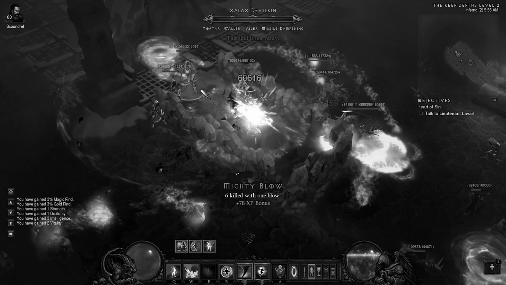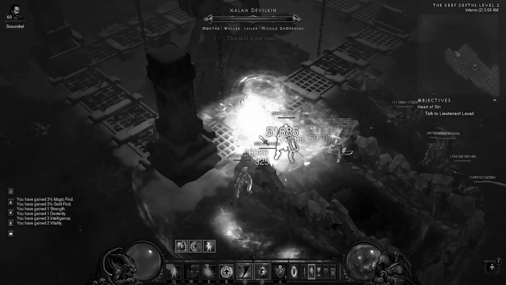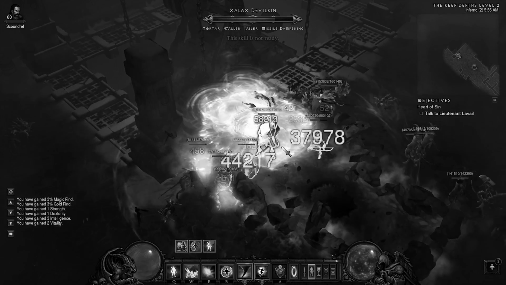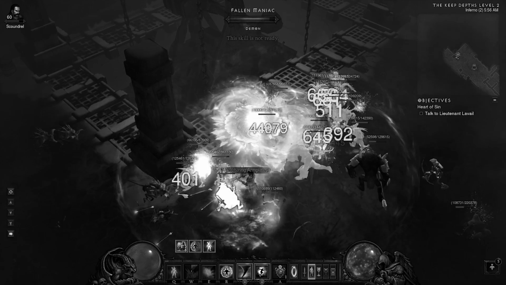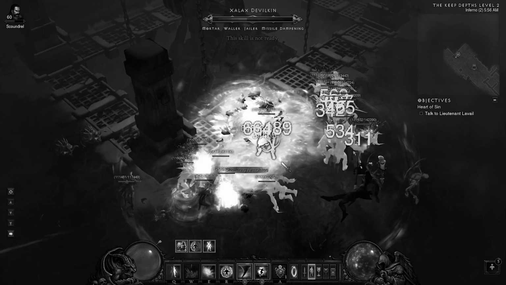So that's going to do it for the budget wizard guide. If I missed anything or you guys want to add something, be sure to leave it in the comments. Wizard's definitely one of the easier classes to gear up for very, very high monster power levels due to just the amount of crowd control that you have. But hopefully you guys enjoyed this and maybe even learned something along the way.